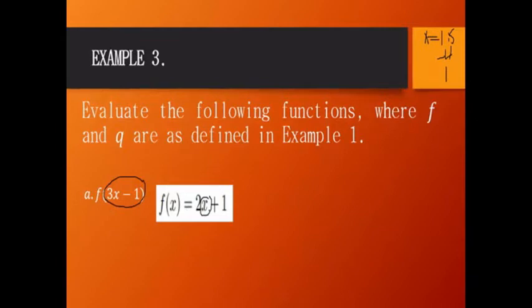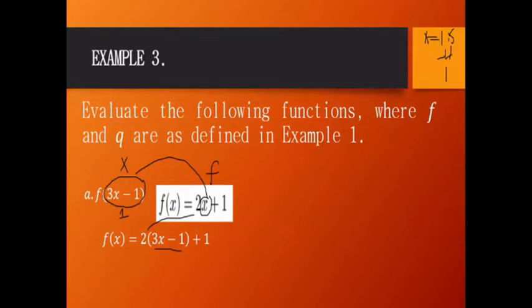Okay, so let us try the first example. 2x plus 1. So ito yung pinaka-function natin. Etong dalawang to, magkasama yan. This is counted as one item. Ito yung buong value natin for x. Okay, substitution. Copy 2. And then ang x natin would be 3x minus 1. Etong buong to. Make sure na ilagay nyo sa loob ng parentheses para hindi kayo malilito kung anong operation ang pwede nyong gamitin. And then copy plus 1.